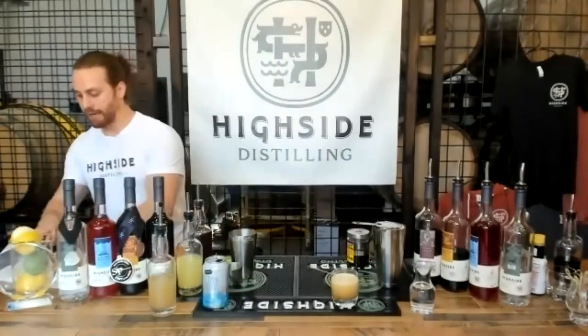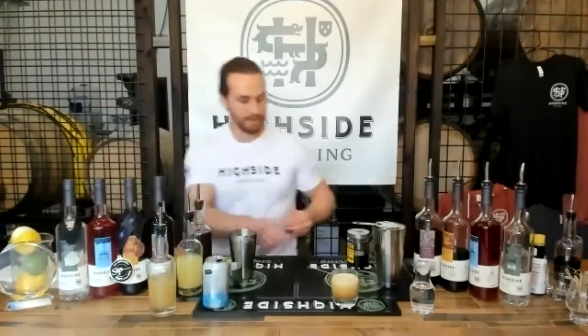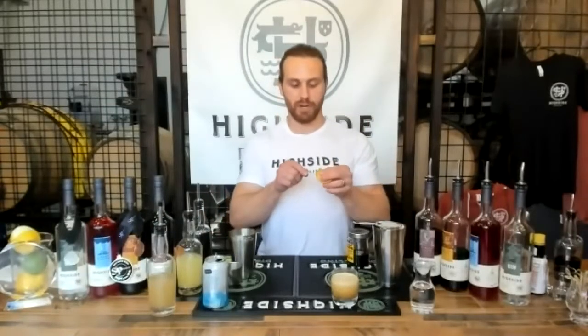Then we're going to take that on my cutting board, cut a nice square piece so it looks pretty, or rectangular piece, thank you. For this one, I'm actually going to skewer the cherry through the orange. So what I'm going to do is I get the peel side of the orange. I'm going to push my skewer through that.